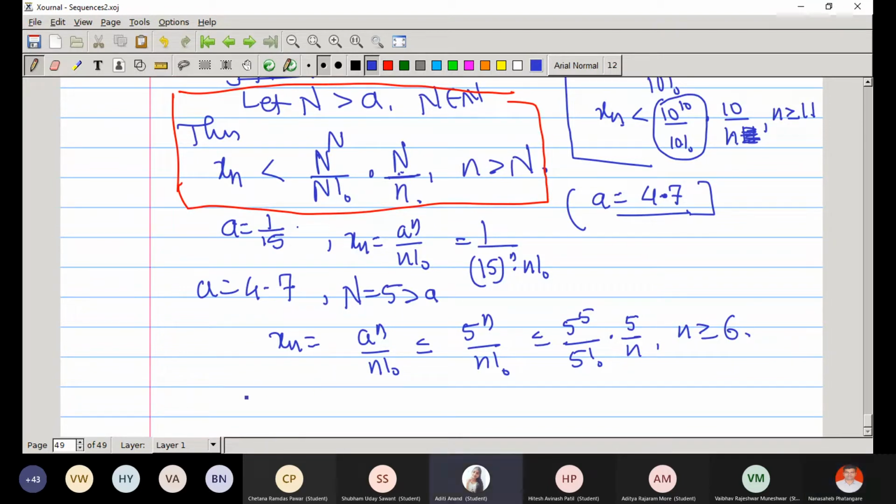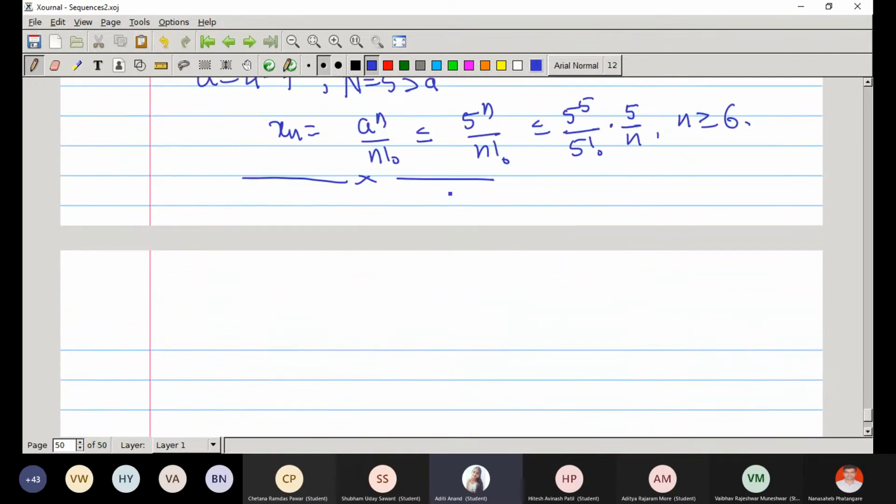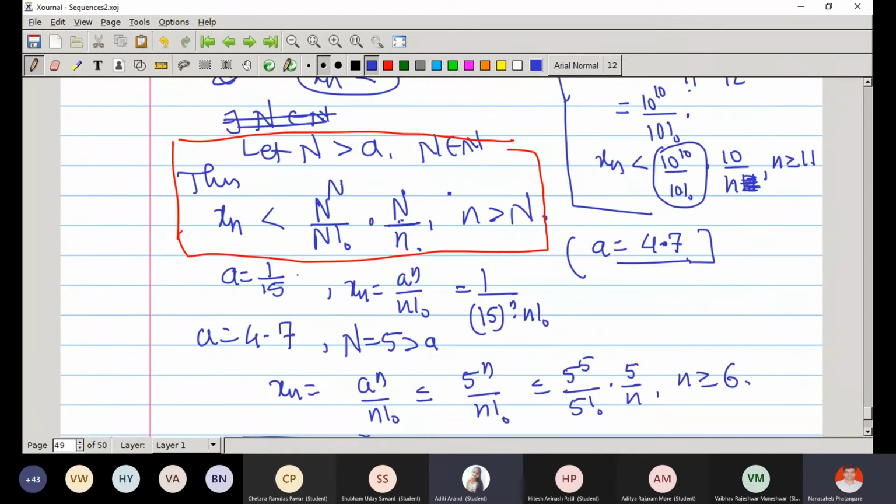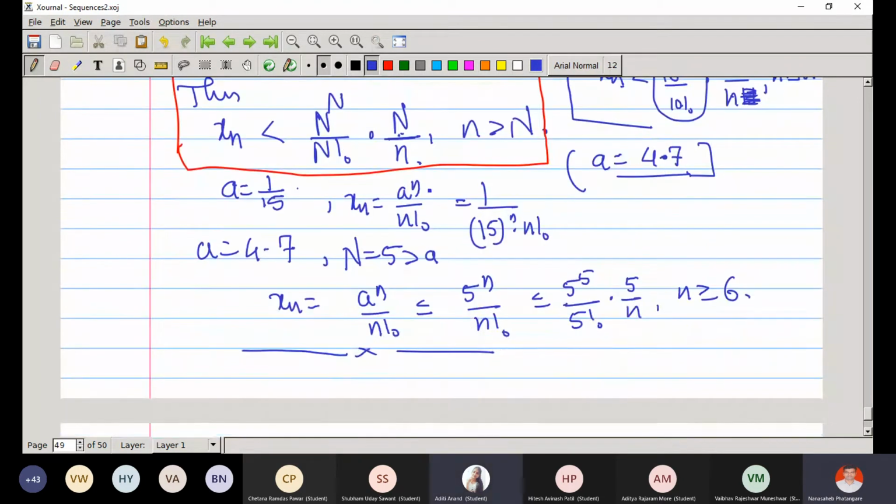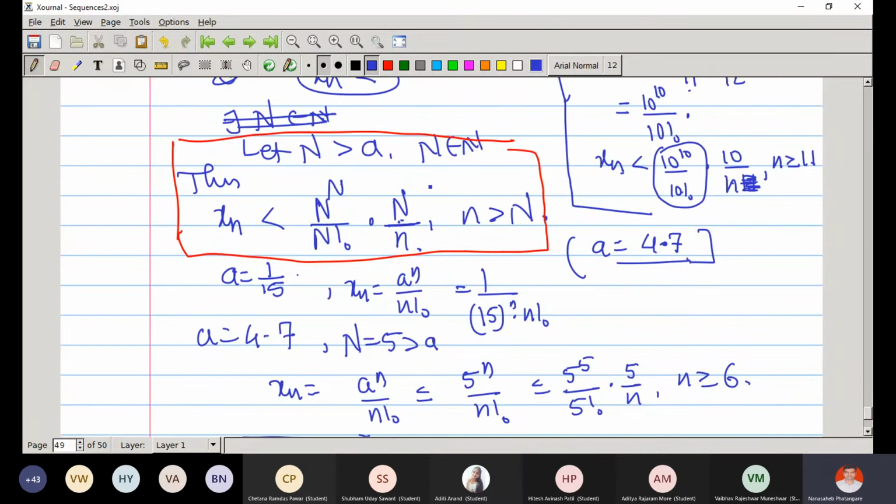So when a is only a natural number, not a real number, then the previous one is valid, no? Like a raised to a by n factorial that day. Right? You have to use your sense: whichever is convenient without violating any rule. How can you prove that the limit is 0?